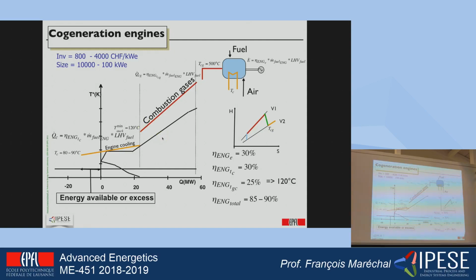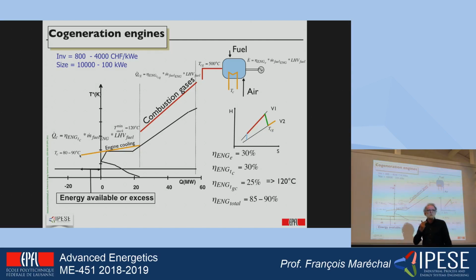And on the other hand, you know that you have an internal combustion engine in your car, and a typical problem of the internal combustion engine in the car is that you have to be sure that you have a radiator that is there to cool down the engine, otherwise the engine is going to break. Okay, so the way we cool the engine is by circulating hot water, and typically you have an indicator of temperature in your car around 90 degrees C. If it goes above, then you know that you have a problem and it's time to stop, right? So the 90 degrees C is an order of magnitude at which you can recover the heat from the cooling of the engine. So this is typically what we are going to use as a hot stream from 90 to 80 degrees C. It can be higher, okay?